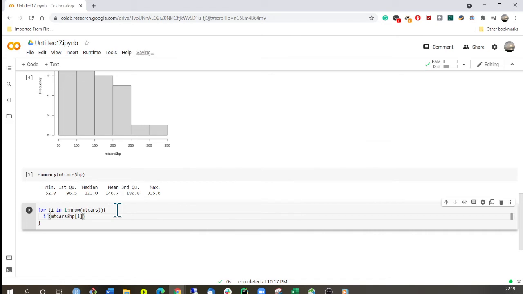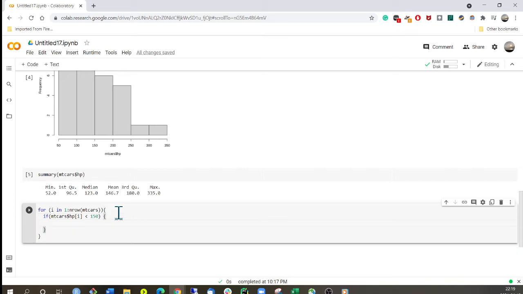So if the value of the mtcars HP variable is less than 150, that means I will need to label it as low. But I will need to create a new variable called hp_cat, because I'm not going to replace the original variable HP, but I want to create a new one.